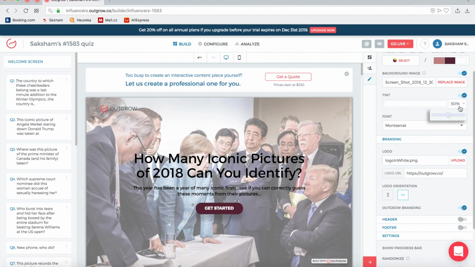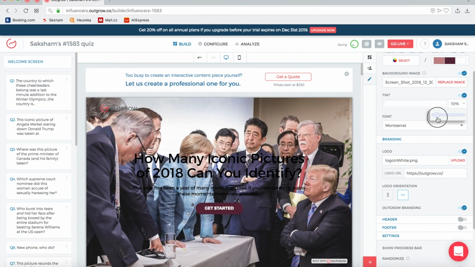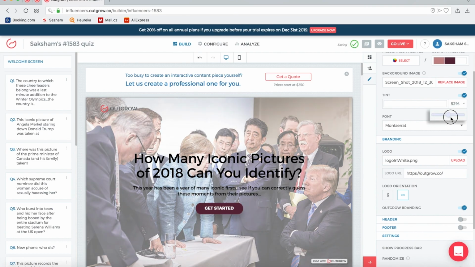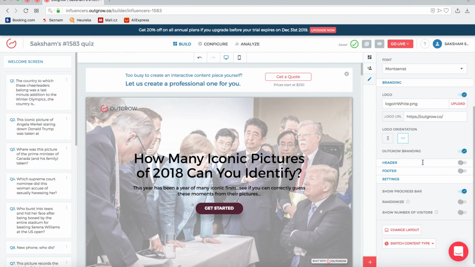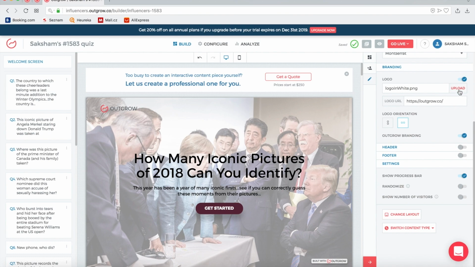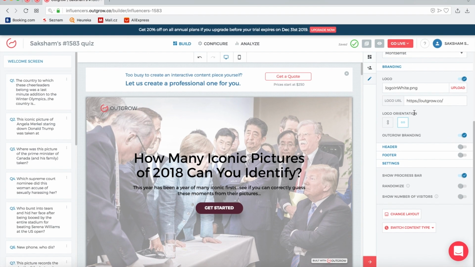And I've added a tint here because, as I've explained before, it makes the title text more visible if you add a tint to the image. It's really up to you, or you could just change the color of the title text. It really depends on you. Here again, there's an option to change, I think, the bottom logo here, because as you see, there's a logo on the bottom and there's a logo on the top. So there are two places where these logos are, and you can change both of them.